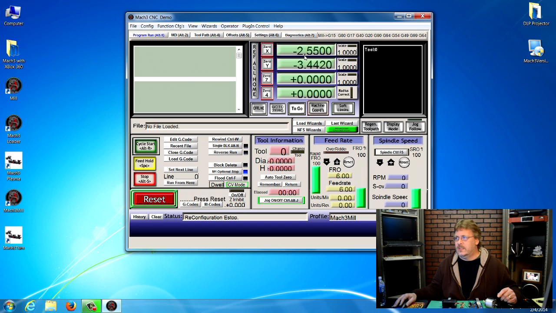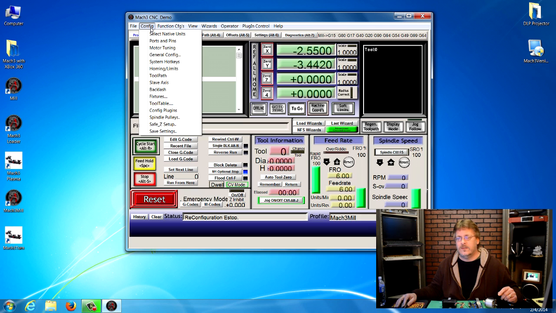Over in this area, you can see that there are X, Y, and Z, and a zero for our different axes on our machine. And the number associated with it is the measurement that's currently assigned. Like 2.55 is the X position. It's 2.55 inches from the home position. And the Y would be minus 3.4420 inches from the home position. If you would like to change your measurements, your native units, you can come to the config area here and change it for metric if you want to use metric instead.